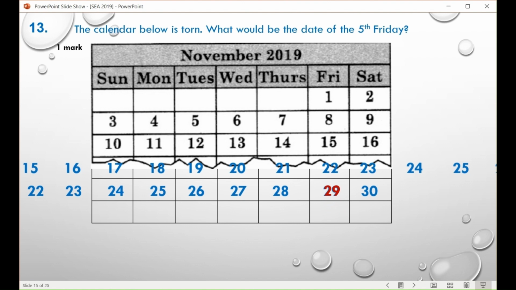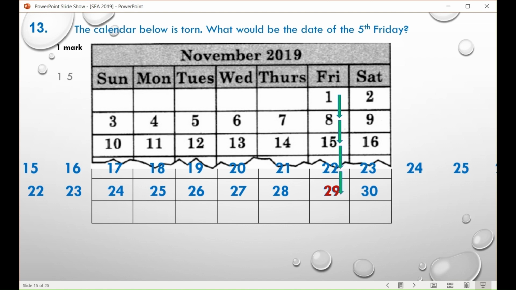Another way we could have done this is recognize that if the first Friday is on the 1st, then to move to the second Friday, it's the 8th, meaning we're adding 7 to it. And moving from the second Friday to the third Friday, we're moving from the 8th to the 15th, we're adding another 7. And we have to move 2 more from 15 to 22nd to get the fourth Friday, and another movement to get the fifth Friday.